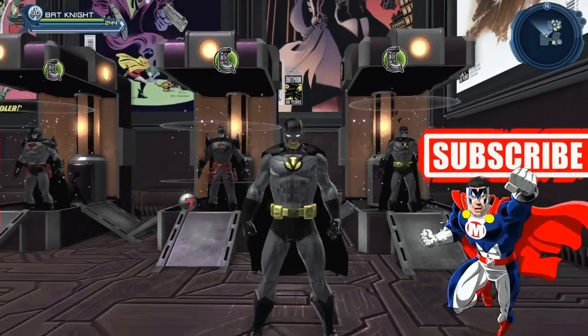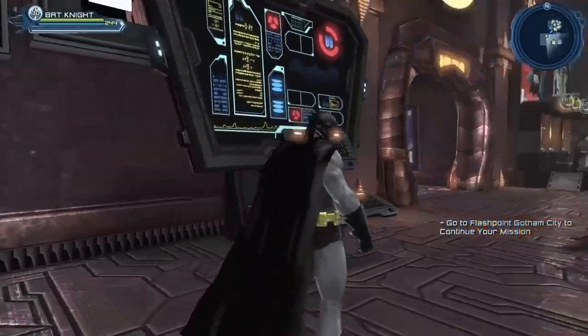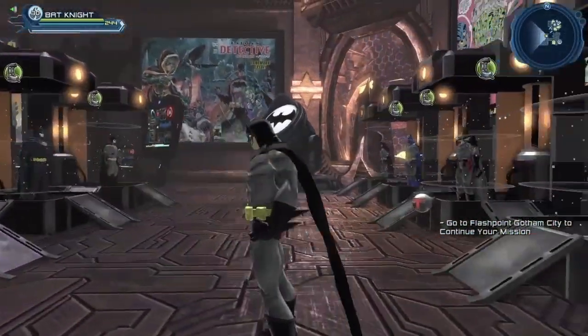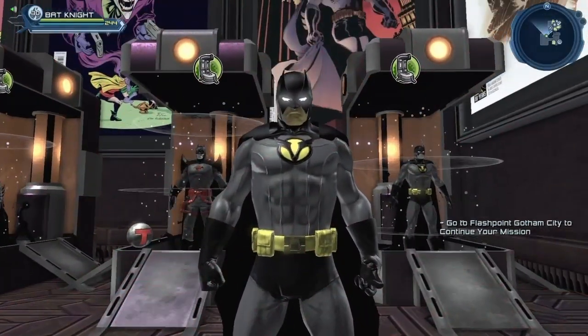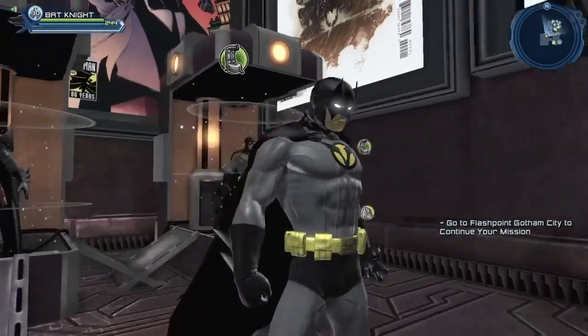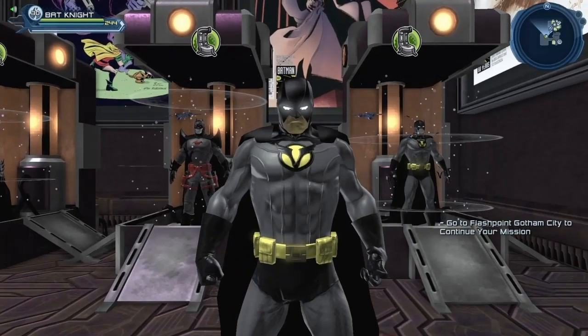So at character creation, this is about as close to creating our friend the Batman as we can get. Obviously, it's not really it, but again, at character creation you don't have a lot of options to be able to create our friend the Batman. Although the style itself works well enough, but you really need a better headpiece.